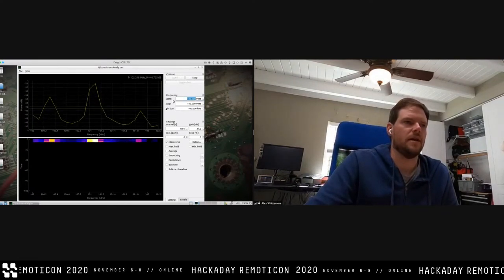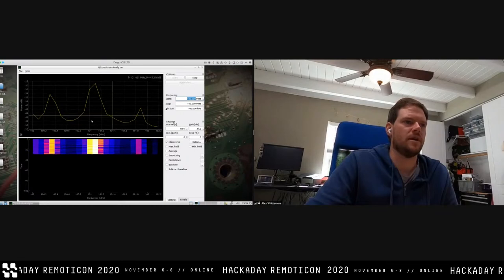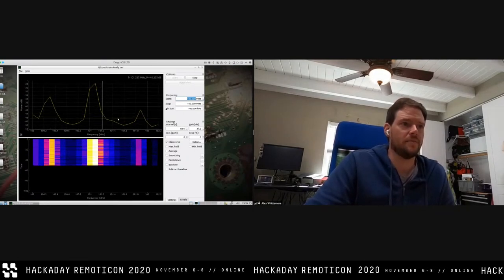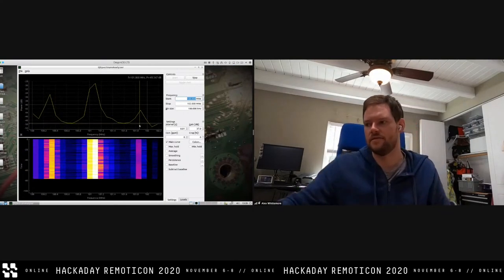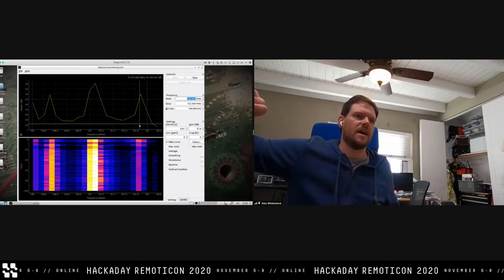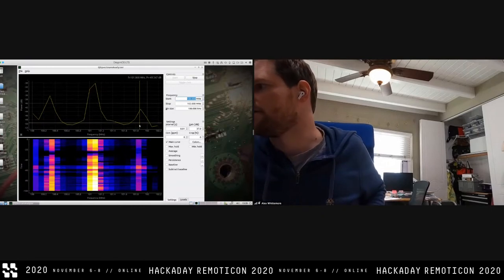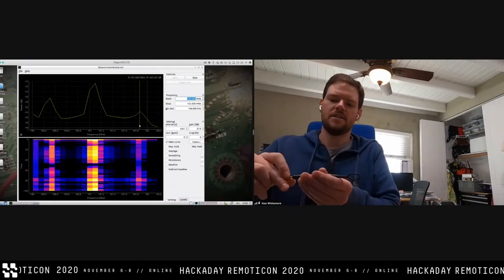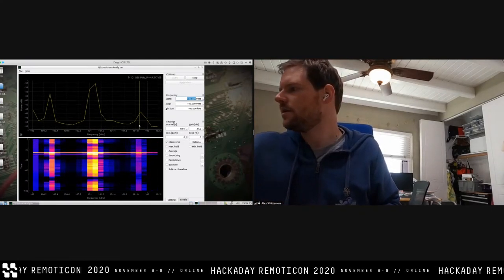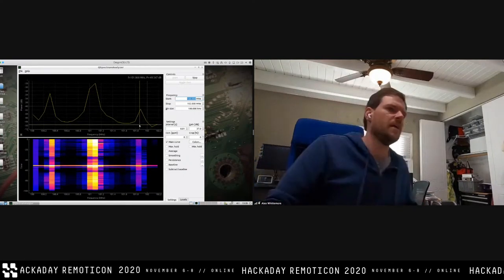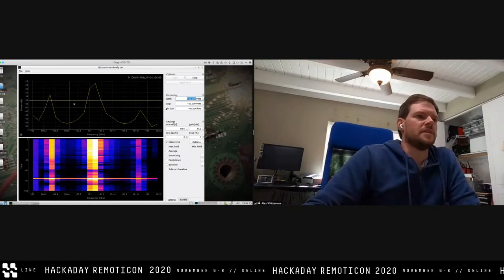So I'm going to click start, and we'll see that this is coming in pretty quickly. There are clearly a couple of peaks. This is basically useless garbage. I don't even have an antenna attached to this thing, but it's radio, you know, pretty loud. So if I attach it, that's not going to work at all. Let's just leave it. It should be loud enough to notice.